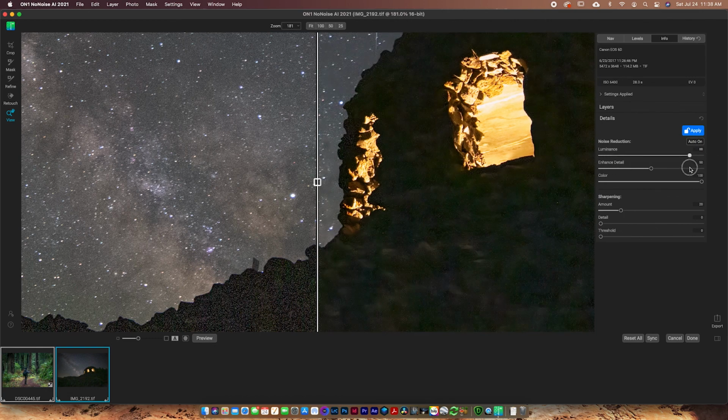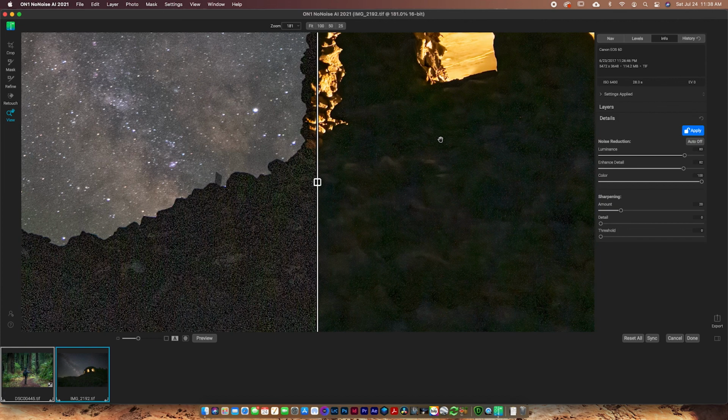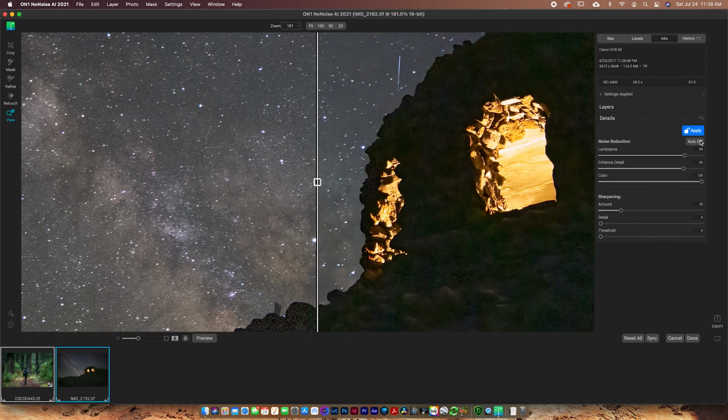You can see as I do this, that it does a pretty good job of selecting just the noise, whereas like I'm looking at the stars, it's not affecting the stars. I'm going to go in there and we can even enhance the detail. On this one, I might actually bring up the enhanced detail. And you can see the color here is looking a lot better when we use this color noise reduction. So without it, you can see we've got lots of different colors going on. And when we increase it, it kind of flattens them all out to that one simple green color, which we can easily fix later in post-processing.